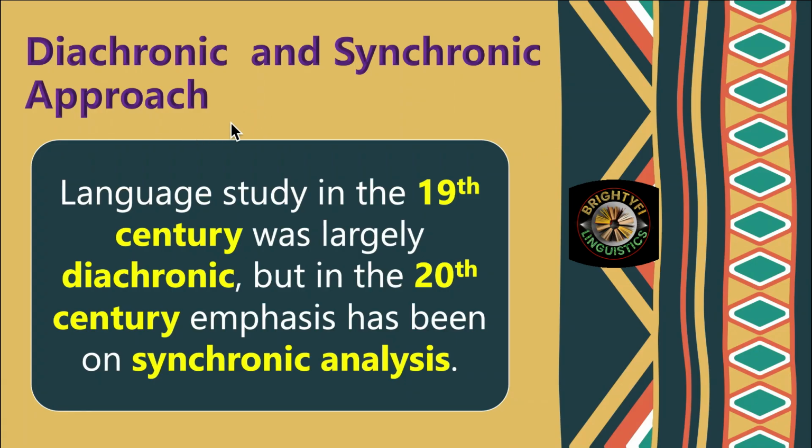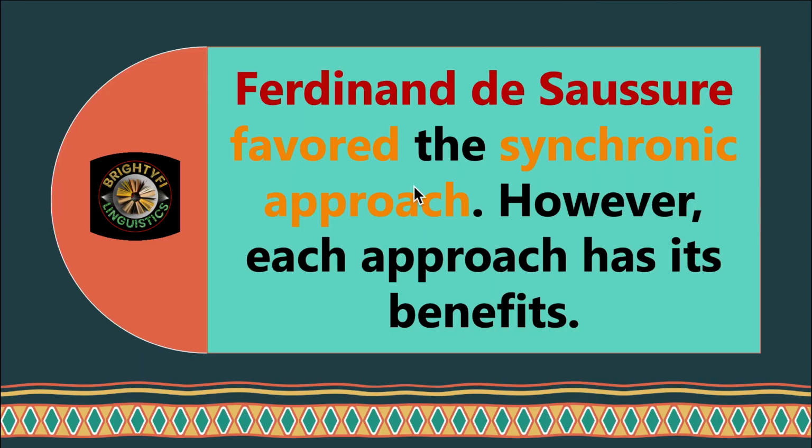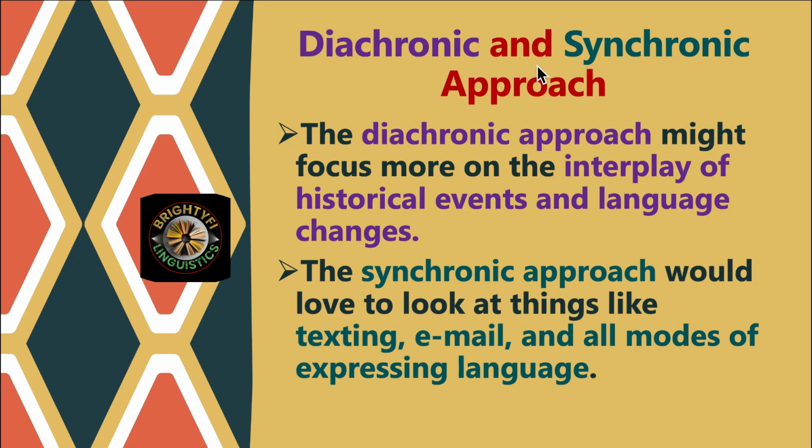Language study in the 19th century was largely diachronic, but in the 20th century, emphasis has been on synchronic analysis. Ferdinand de Saussure favored the synchronic approach. However, each approach has its own benefits. The diachronic approach might focus more on the interplay of historical events and language changes. The synchronic approach would love to look at things like texting, email, and all modes of expressing language in a particular period of time, that is to say, in the 21st century.